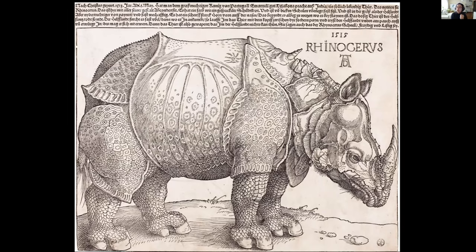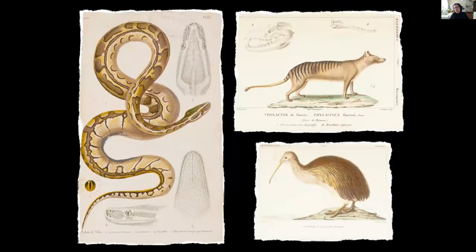Of course, the techniques back then weren't that refined. For example, this is a very popular image of a rhinoceros done by Albrecht Dürer. As you can see, it is not extremely well depicted, but it was the first image that was very widespread, published around the world, and it was one of the first images to communicate the concept of what a rhinoceros was. Scientifically it's missing a lot of details and has other things that are not correct, but we could accept that this was a beginning for the importance of scientific illustration and communication. So here are a few more images, way better than the rhinoceros.